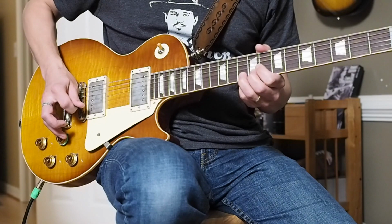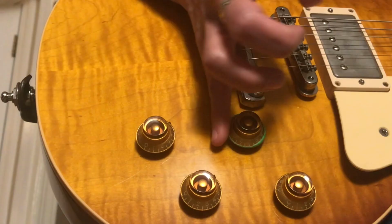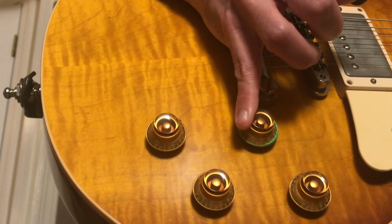There's really not a lot to it, but it's pretty critical that you want to keep this pinky, you want to keep this finger right here, you want to keep it on the edge of the pot as much as you possibly can. When you're first learning to do these, you're going to find that your finger wants to slide up on the more barrel part up here, which I think is difficult.